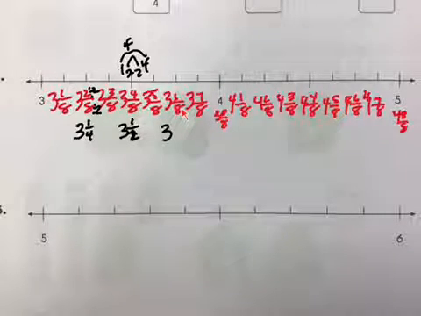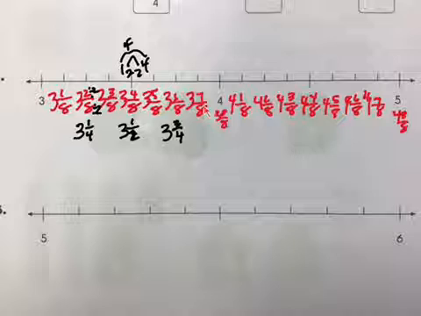3 and 6/8 would be 3 and 3/4 because they share a factor of 2. And 3 and 7/8 is in simplest form. So after you place all of the mixed numbers on the number line, then you can go back and simplify. And remember that you can tell if a fraction needs to be simplified if the numerator and the denominator share a factor. Then it can be simplified.